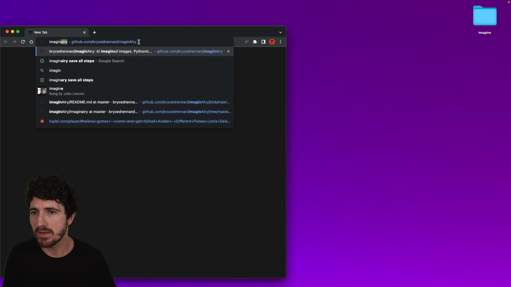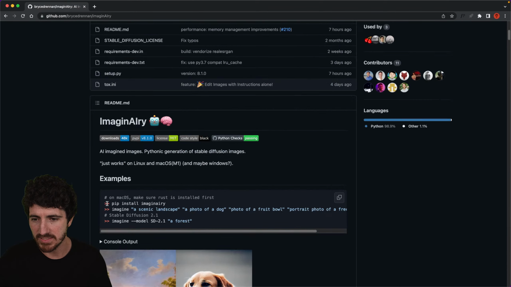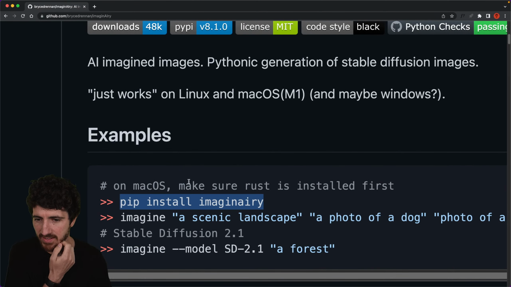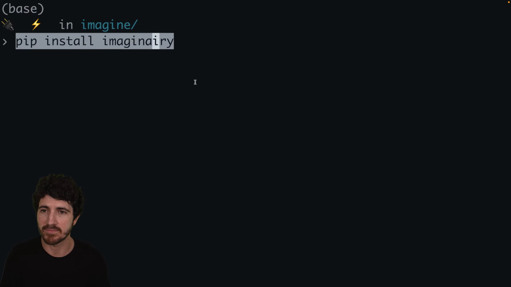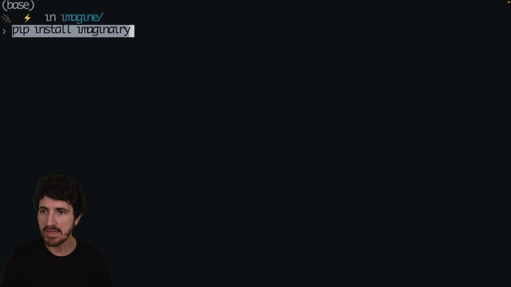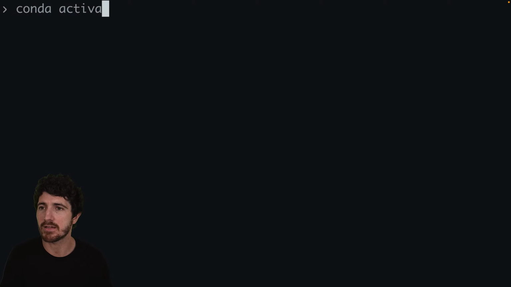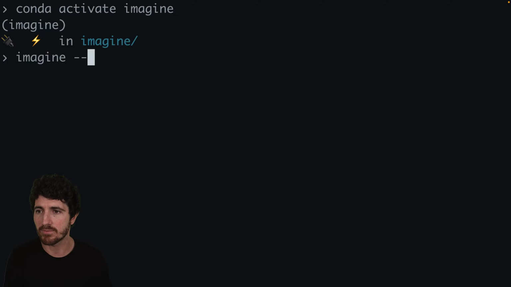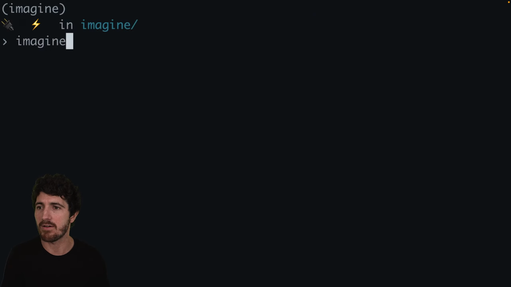I think if you have the dependencies and such, you can simply do pip install imaginAIry and everything works, right? So pip install imaginAIry, and we're just going to show this really quickly to say that that's it. In my Conda environment, I already have an Anaconda environment. I can just say conda activate imagine, because I've called it the same way. And then inside of here, I have my imagine command, and I don't know if they have the help thing, but yes, I have the imagine command.